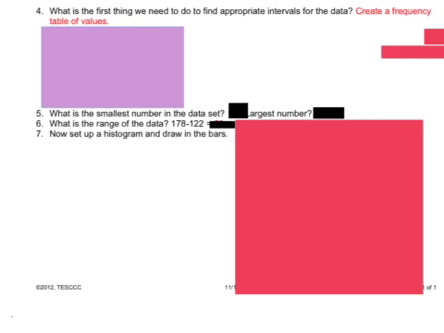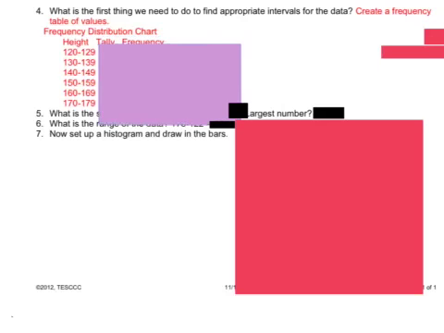With the data set in your page, you'll see that we have several numbers that are within these intervals. So again, we're going to start with 120, and we're going to go through each section. We're going to go in intervals of 120 to 129, 130 to 139 and so forth. What we want to do is count how many times our values hit between each of these intervals, including 120 and 129, including the beginning and ending.